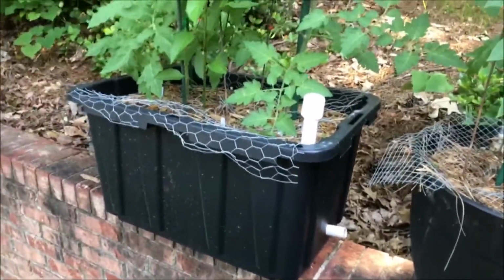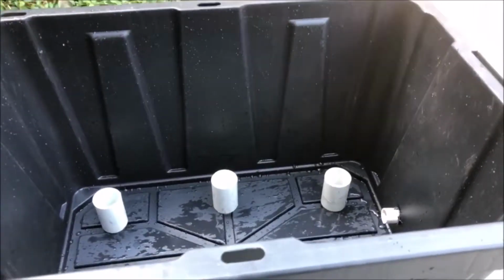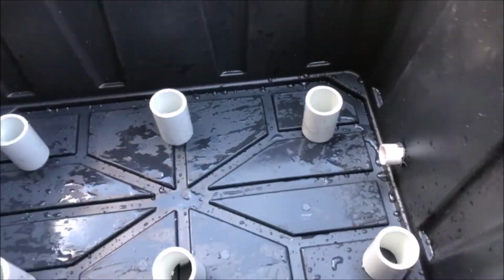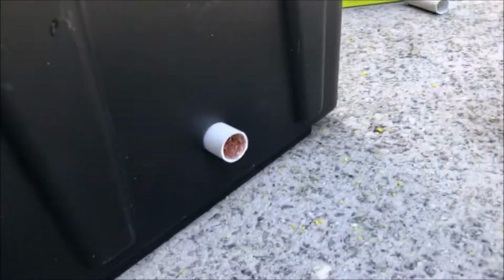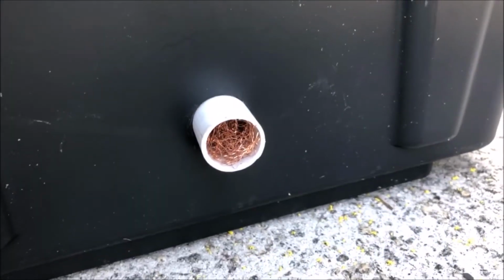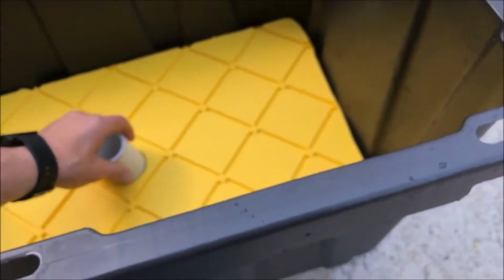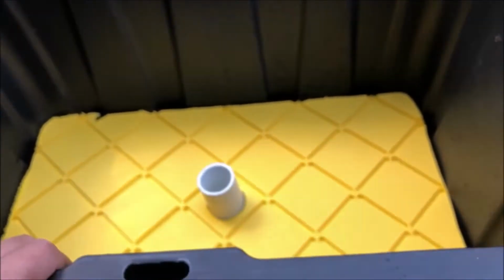All right, I'll take a break and cut the holes, and I'll catch back up as I'm putting it all together. All right, so now I have everything cut. I have my 3-inch pieces on the bottom. They're gonna be support. I have my drain hole on the side, and with that, I already filled it with steel wool. So that's gonna keep out the slugs. Easy part next. I already have my floor in here. See how easy that just drops in? Just fits in where it's supposed to go, because it's the lid from this. I don't know if I mentioned that earlier, but it's the lid that goes with the tub.